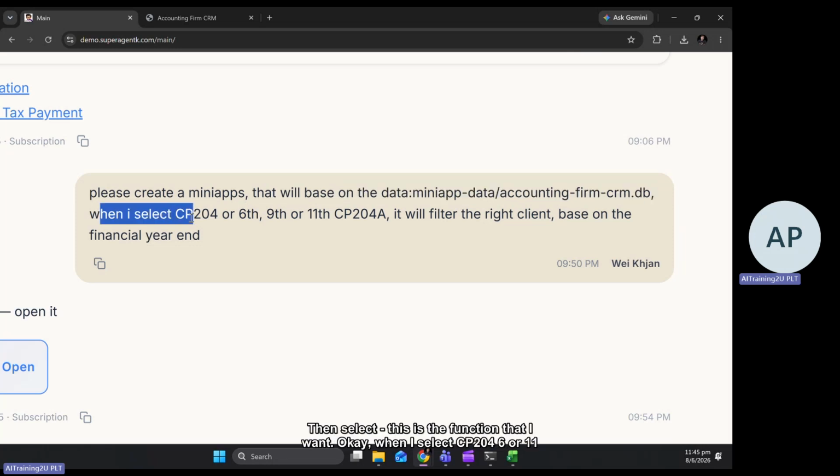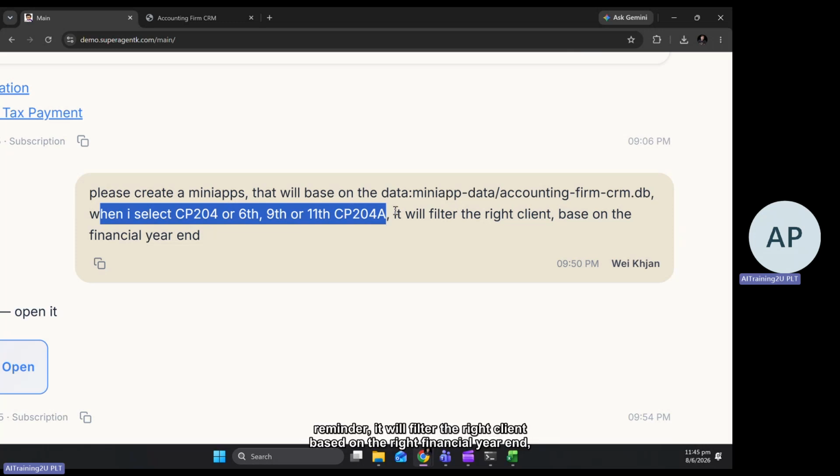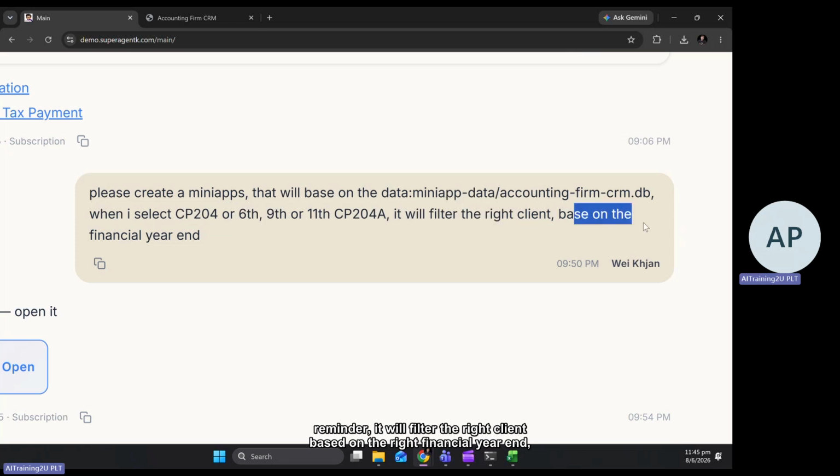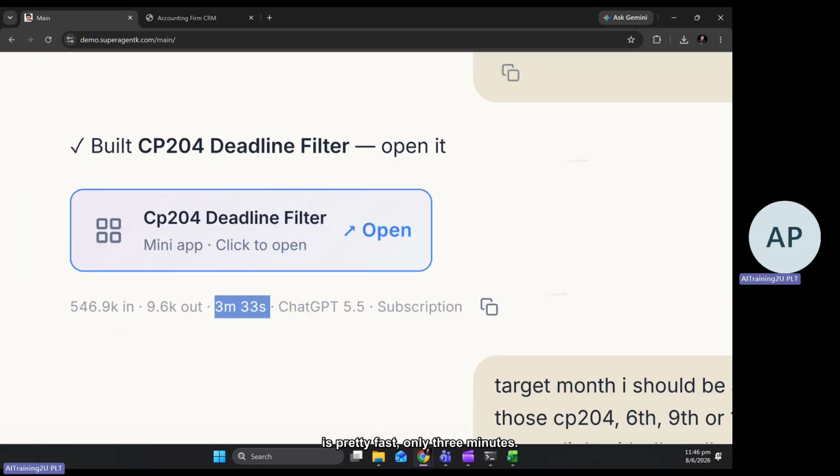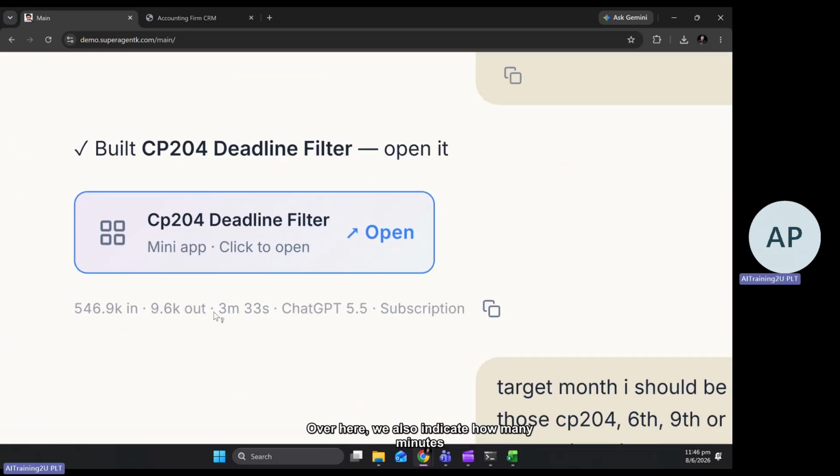This is the function that I want: when I select CP204, 6, 9, or 11 months of reminder, it will filter the right clients based on the right financial year end. You see the time spent to churn out the app is pretty fast, only 3 minutes. Over here, we also indicate how many minutes were run by the agent and what model was used.